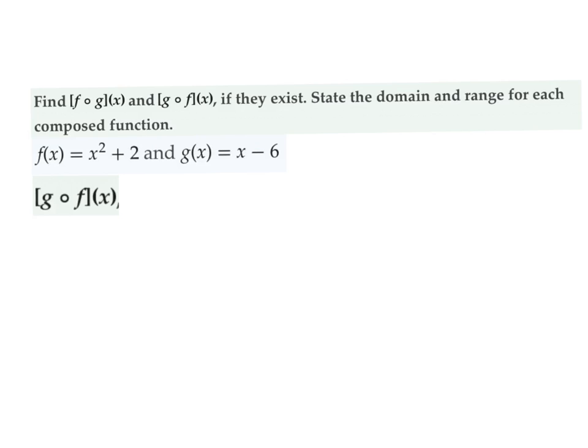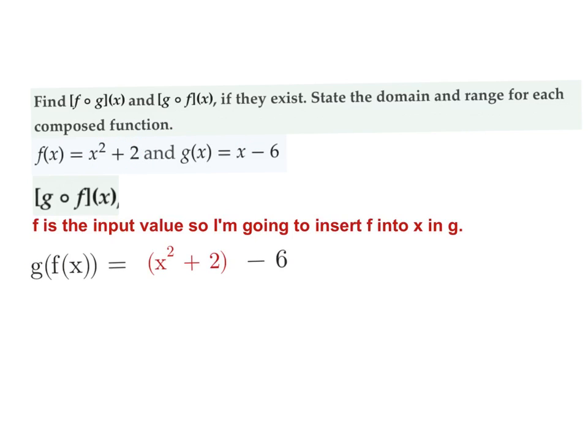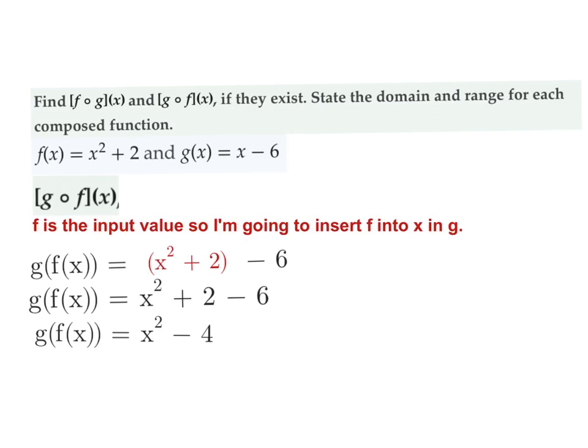Okay, in this case, my input value is f. So all of this goes in for x. Again, if there was more than one x, you'd replace all the x's with it. Okay? So what we have here is x squared plus 2 minus 6. This is not being multiplied by anything, so I could really just drop those parentheses. And 2 minus 6 is negative 4. And that is my final answer. Okay, how many had that? So that one's easier, right? There was no squaring involved. There was just a regular old x. A lot of times there's going to be a number in front of here, so you're going to have to distribute. Or there's going to be more than one x. And that's really all 6-1 is.